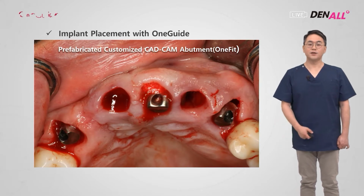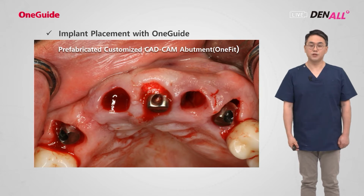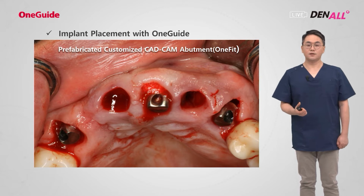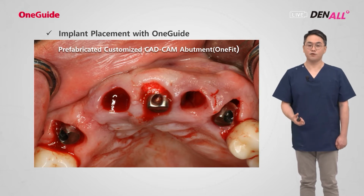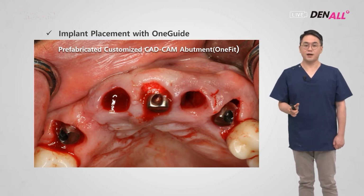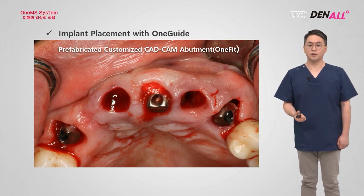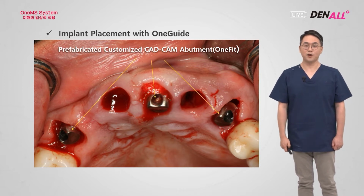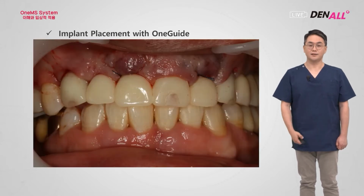And before that, OneFit, the CAD/CAM abutment by OSSTEM, was also something I had ordered. So I not only ordered the guide, but I wanted to deliver the CAD/CAM abutment immediately after surgery. So I even asked for prefabrication of this CAD/CAM abutment that's customized to the patient. If everything was placed correctly, then the prefabricated CAD/CAM abutment will also go in the right place. So I put 3-1, and even the PMA type bridge was prefabricated, and I delivered it.